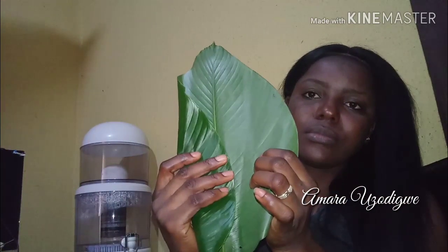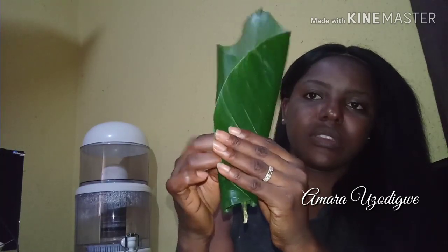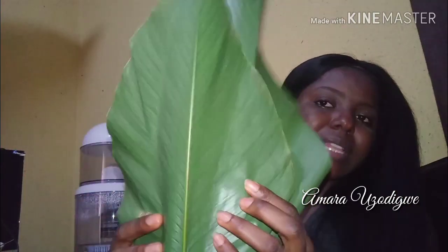If you don't understand what I did, I will do it again. This is how to fold it. The first one, you need to bring 2 leaves. Bring this one, bring this here. Do you understand? Bring this one, bring this here. Some people used to cut off this. It depends on what you want. But for this tutorial, hold it like this. Then bring the big ones. Place it side by side. Like this.